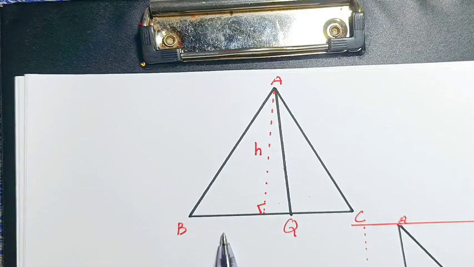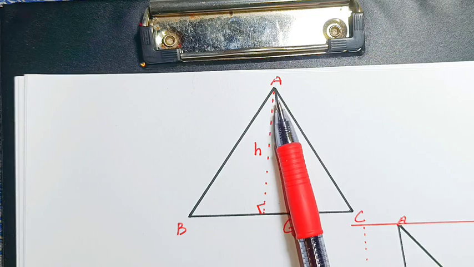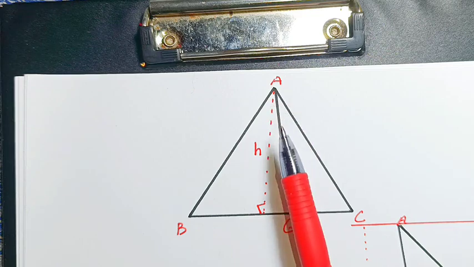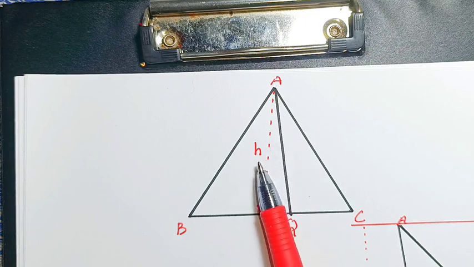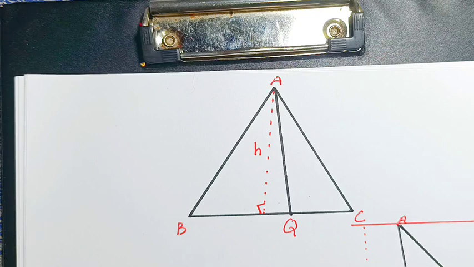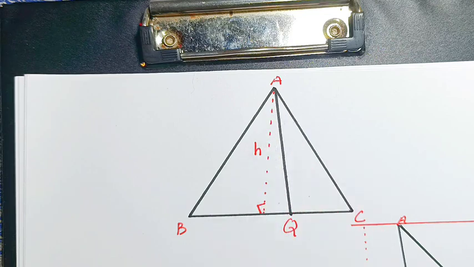So obviously I have the base, and I draw the perpendicular height from the top vertex straight down to the very bottom. I draw a straight line to find the perpendicular height, forming a 90-degree angle. So this is the height of these two triangles, the same perpendicular height. You don't need to show this in the exam. I just want to explain it to you before we solve this question. This is how we get the same perpendicular height.